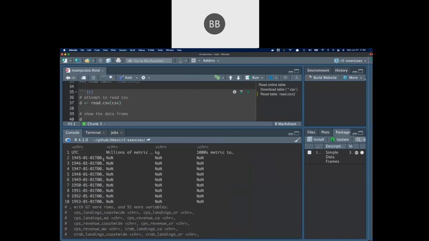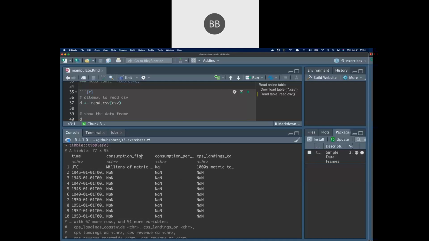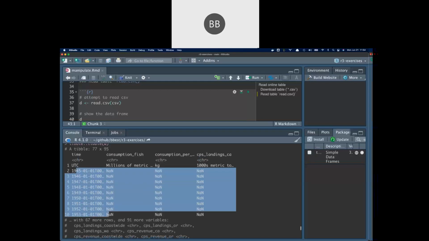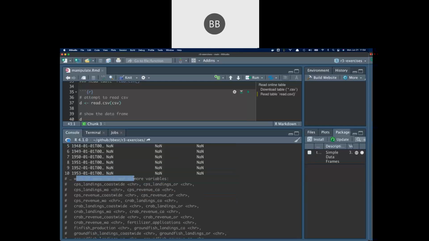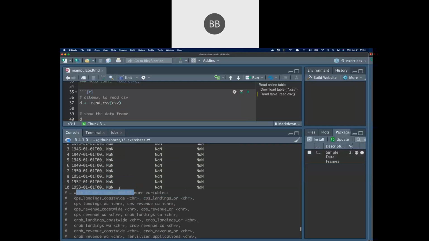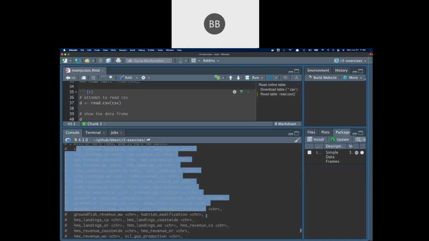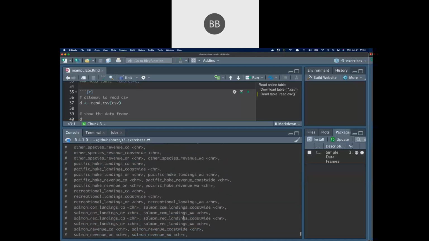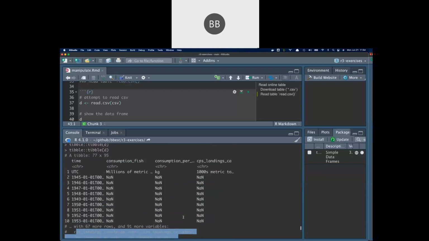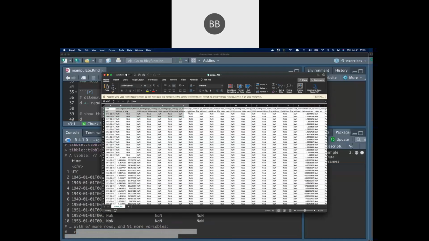A tibble will default this view rather than what we saw before and show you what type of data each column is. By default it shows the first 10 rows and tells you how many more rows there are. Then we see all the different data types and columns. Basically everything's a character because the default for read.csv is to take the first line as a header and presume the rest is data.